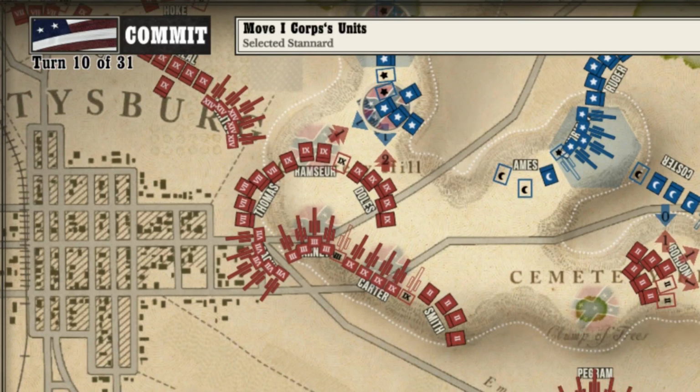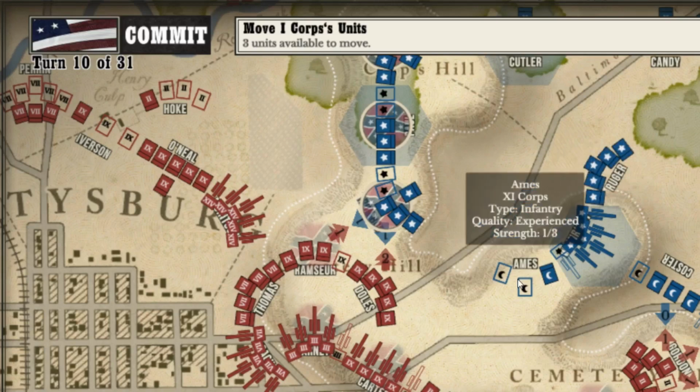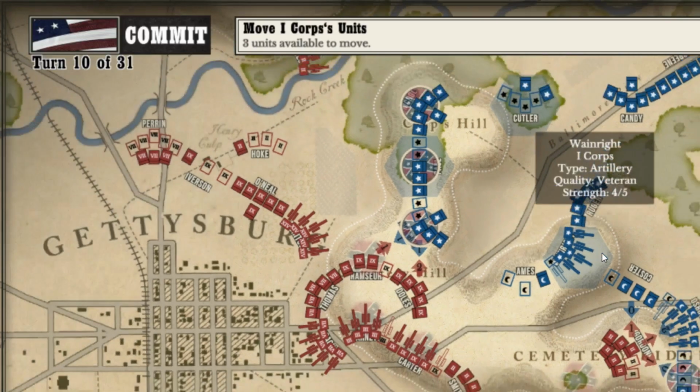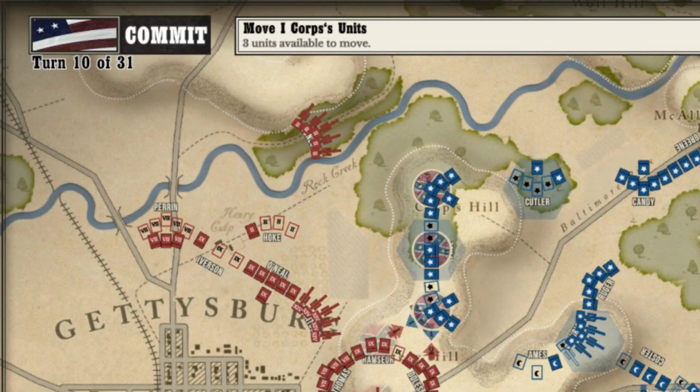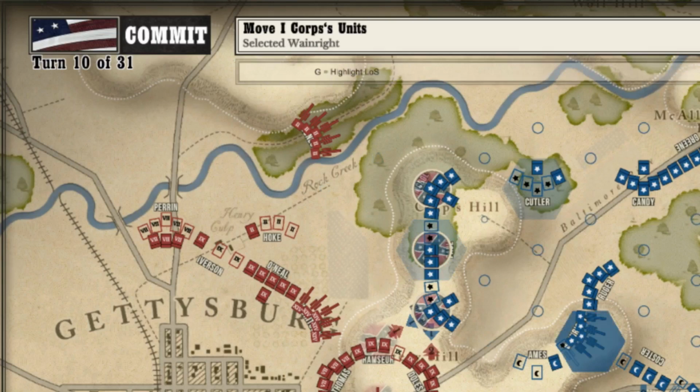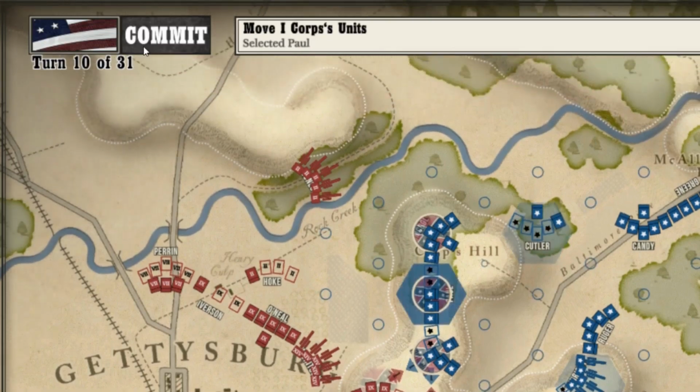But if I come up here, if we could break Jenkins, maybe this whole little area here, they'd put more troops into or pull back. I'm going to try it. I think it's probably dumb, but I don't really know what else I can do. He's the wrong corps. No wonder he's not moving. Okay, I think that's it. 3 more. Let's check him. 1. Yeah, he's not moving. 2. I think I'll leave him there. 3 is Cutler. Okay.